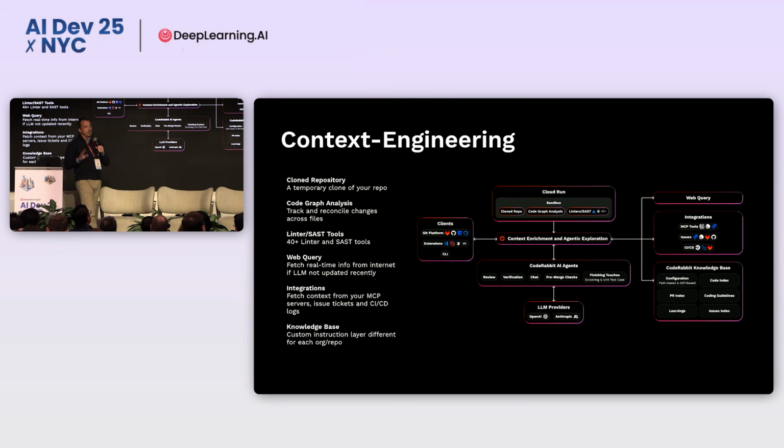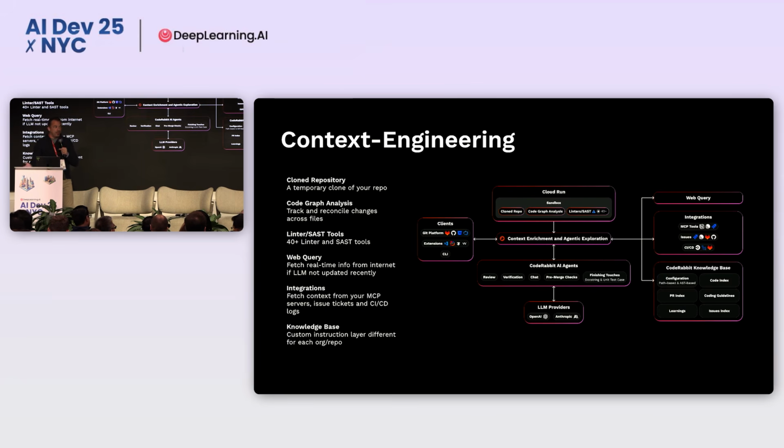Static analysis tools still play a role here as well. We look at them for information about where there might be errors, because there is a high false positive rate. The LLM will then look at that, reason through with all the other context to figure out, is it really there or not? And if it is there, why? What is the reason? So that we can surface that information.